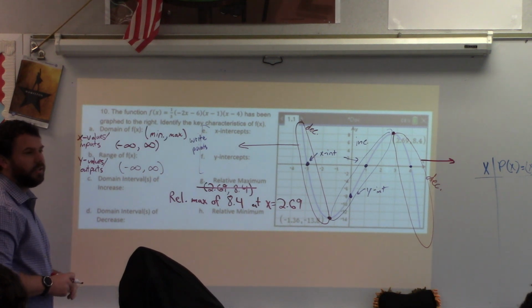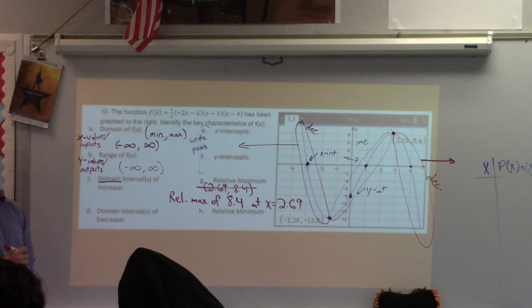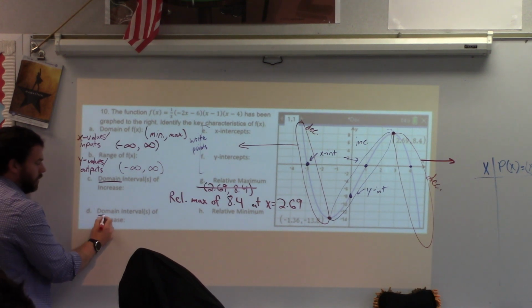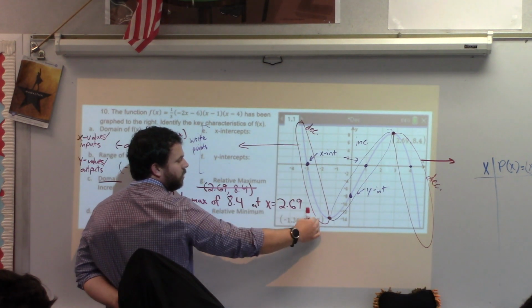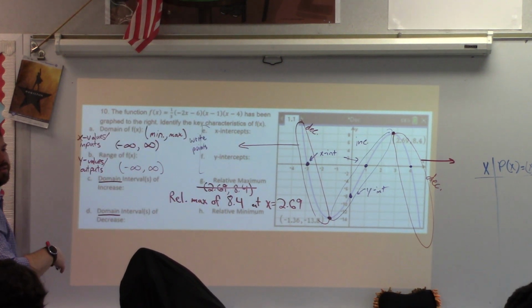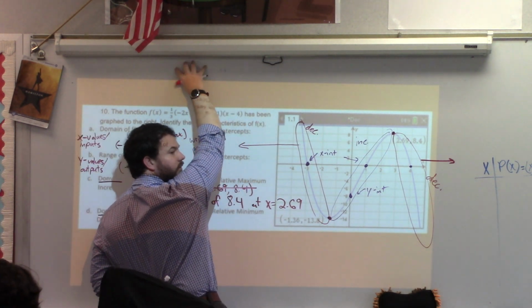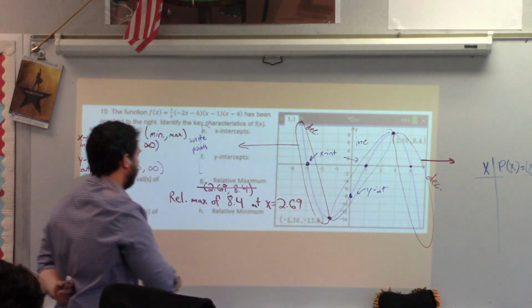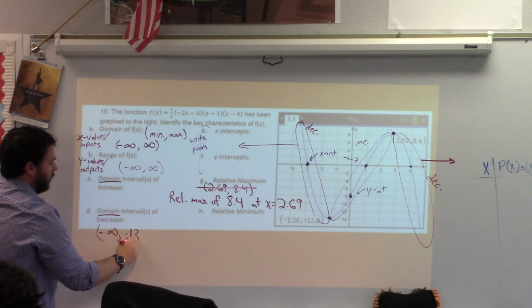So, please pay attention to this. What does it say right here? Domain intervals, right? So we're only talking about the x values when we write it. So here as well, we are only talking about the x values. When I look at this section of decrease, what is the lowest x value, the minimum x value where it starts to decrease? Negative infinity. It starts all the way over here to the left and it's decreasing all the way through. So the lowest x value is negative infinity. And it goes all the way to negative 13.8, right?